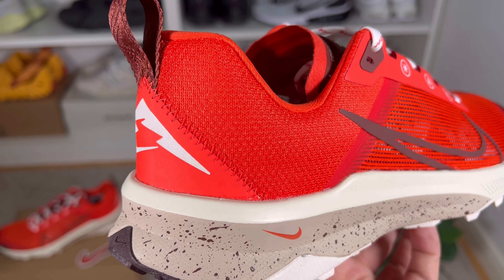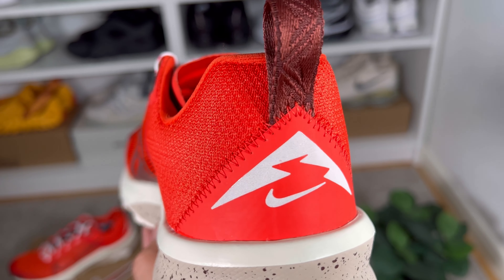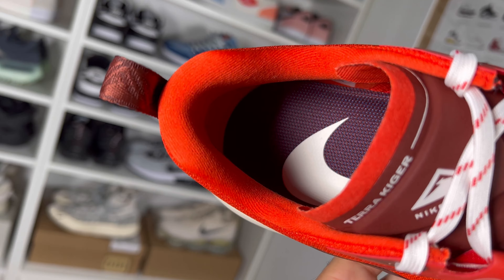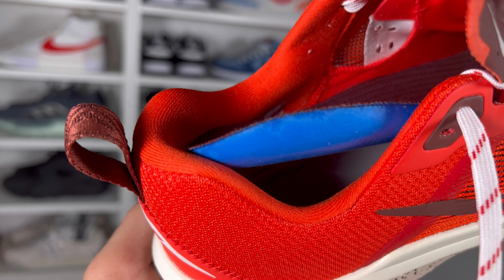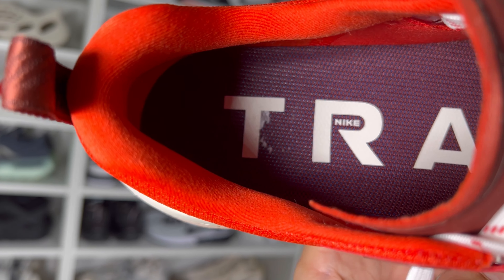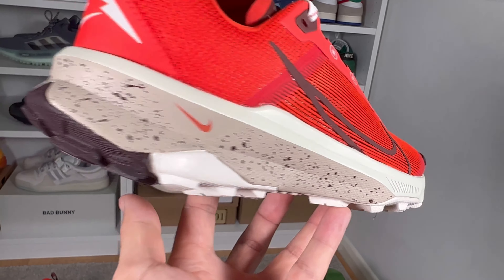Here in the midfoot the mesh is quite breathable and you can actually see underneath the lacing system, which has a lot of holes giving very good breathability. Going towards the back of the shoe, there's a different type of mesh which is a bit thicker, and here at the back there's a rubberized overlay with 'Nike Trail' and the Nike Swoosh in white. Just above it is a brown pull tab. Inside the shoe there's an orange lining with a good amount of padding, which keeps my foot in place well. At the bottom there's a foam insole in brown — on the right shoe the Nike Swoosh is painted in white from heel to midfoot, and on the left shoe 'Nike' and 'Trail' are written in white.